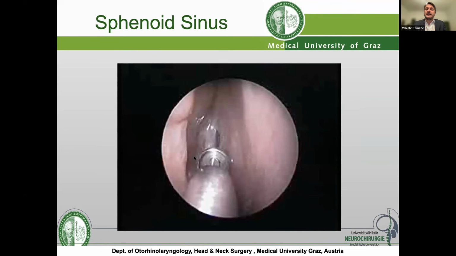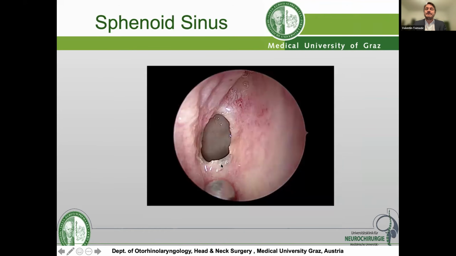And you already see a circular cutting punch here, all eager to enter into the sinus. But as Klementina showed you before, there are significant branches of the sphenopalatine artery that run on the inferior circumference of the natural sphenoid ostium. They may not cause a detrimental bleeding, but if you overlook having ruptured one of these branches and the patient wakes up from anesthesia and coughs, for instance, then there may be a bleeding that cannot be halted just by packing. So you need to go back into surgery, which would of course be non-beneficial for the patient.